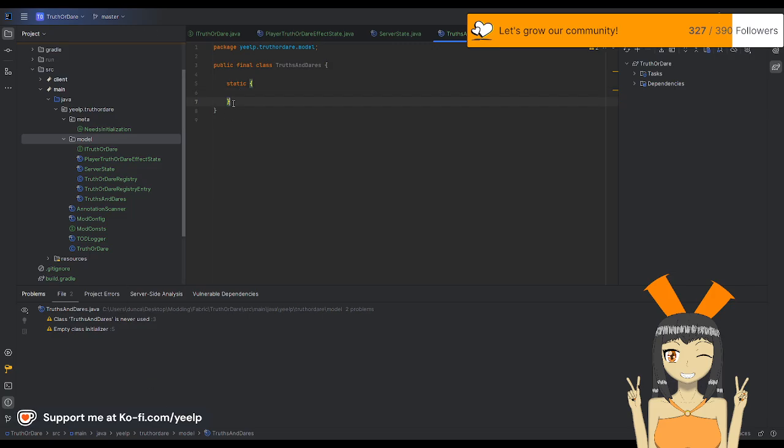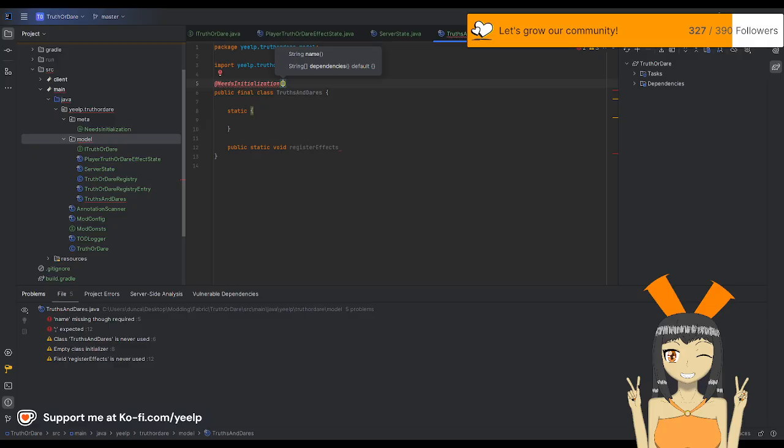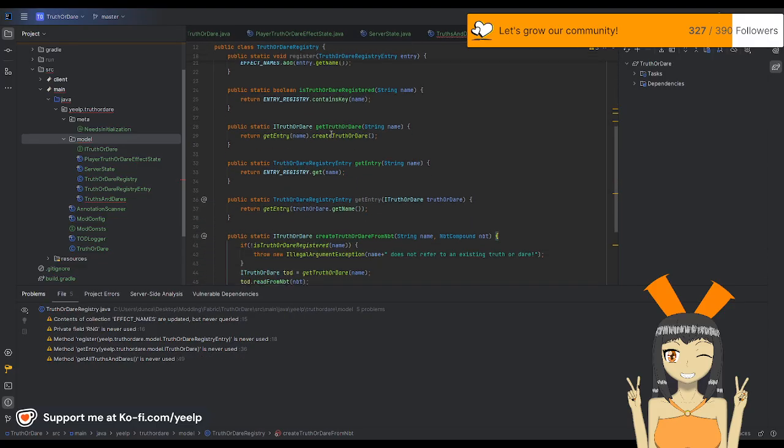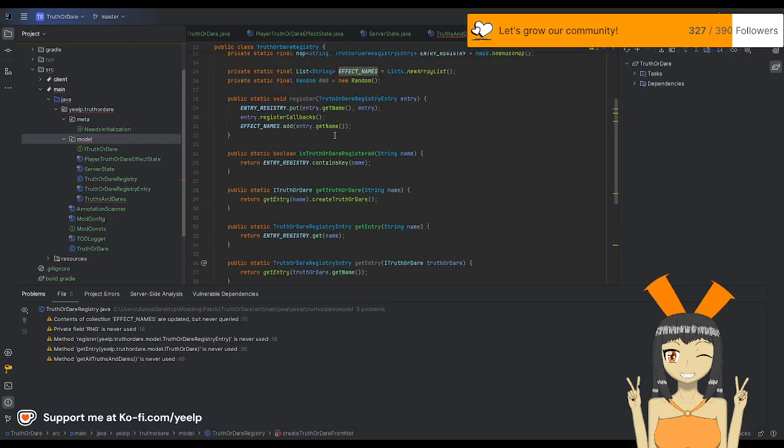And now we're going to have a public static void register effects. And this is probably the first class that I will annotate with @Initialization. This doesn't need any initialization because it's all static.